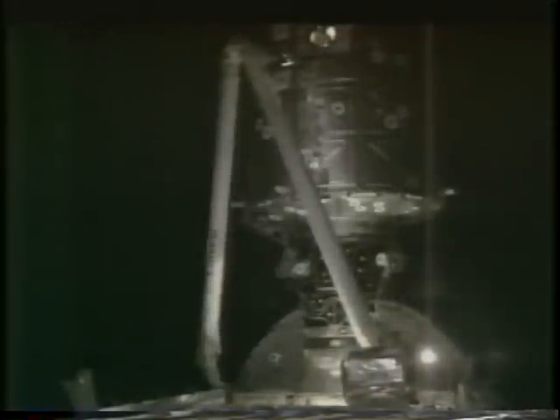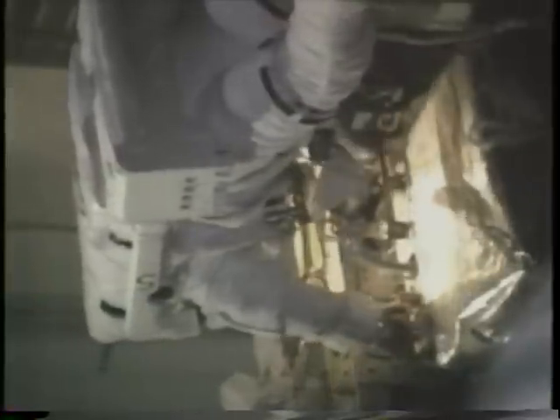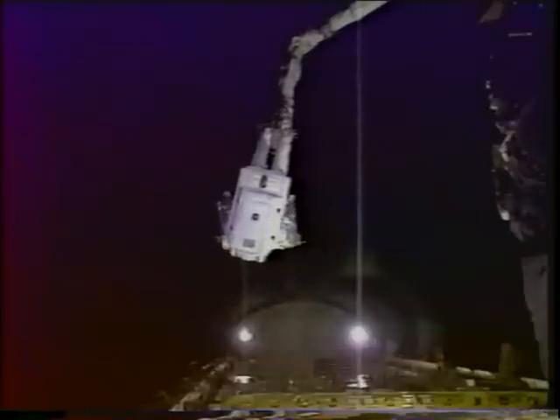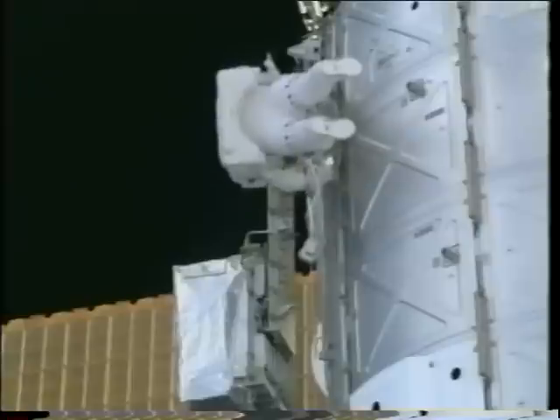There's a view of the lab with someone in the lab window. The next job was back in the payload bay: I had the task of removing a large replacement pump unit from the platform and taking it up to put it on the stowage platform we'd just installed. This pump unit weighs about 400 pounds, but in zero gravity it's fairly easy to remove. The arm lifted me up out of the payload bay and carried me up towards the lab structure high above, so we could install and mate it to the side of the space station. Here's a view coming up past the lab window to the installation site, and Paul attending to cables routed along the work site.